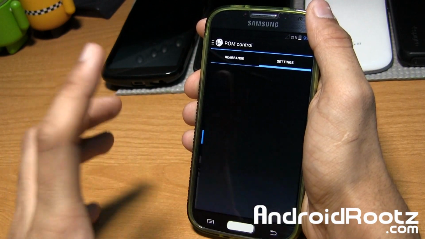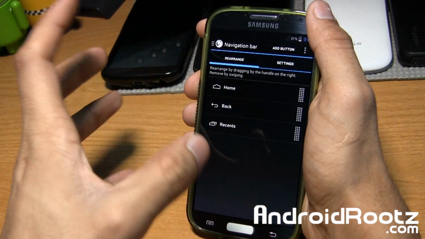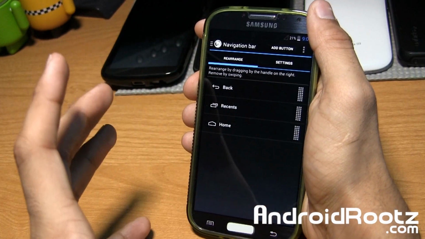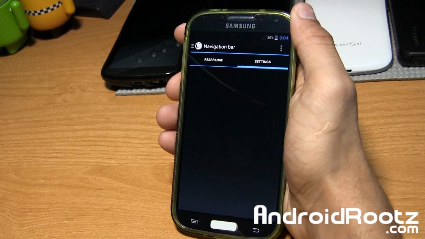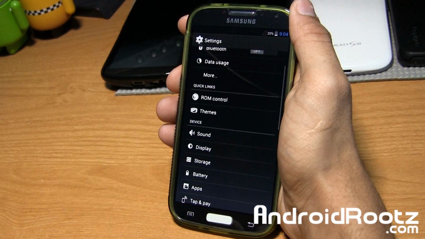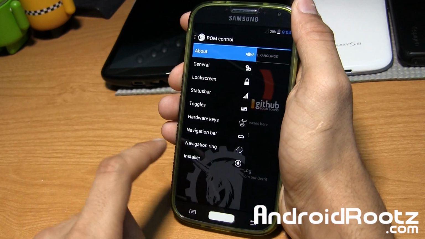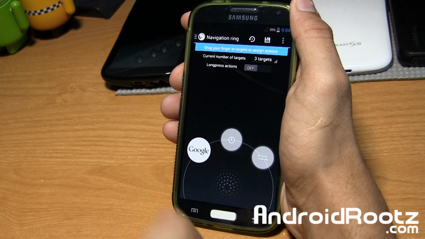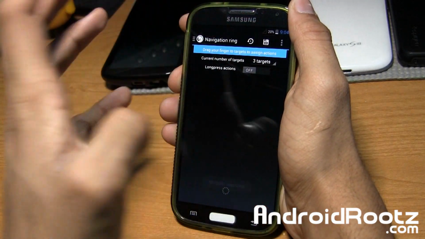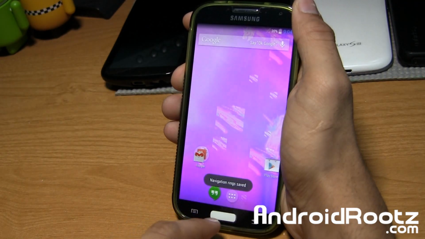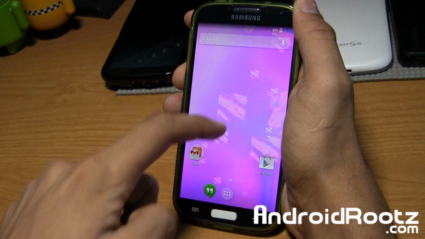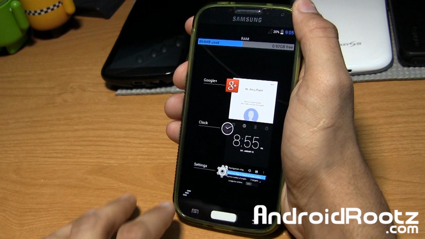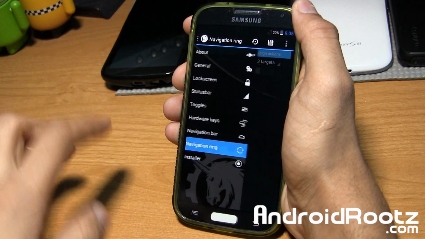Right there, navigation bars, no need for them. It's enabled, kind of. You can rearrange the navigation bars, but there's really no way to actually enable it. I looked under settings, there's nothing under settings, and there's really no need for it since you have the hardware keys. So yeah, right there, navigation ring, I think this only works if you have software keys. As you can see, I have Google, power, and recents enabled. It's saved, I resaved it once, it doesn't show up. I tried pressing it, sliding up, or doing anything really from the bottom of the screen, and it doesn't show up on my lock screen. So I think you need the software navigation keys to actually make that functional, which isn't a big deal.